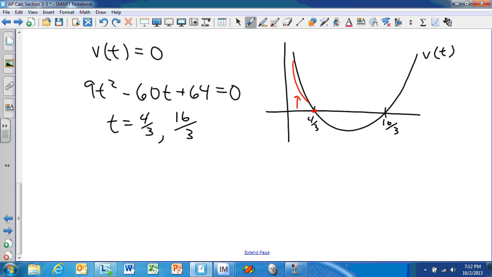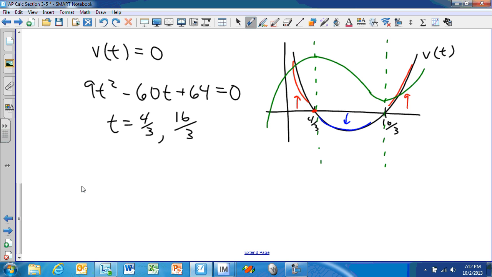And then in the next section of it, I'm below the x-axis, so my function must decrease there. In other words, I know that my sketch of my original function must do something like this. It must increase to a maximum and then start to decrease. And then here at 16/3, I am going to hit a slope of 0 again. Because my derivative is above the x-axis at this point, that tells me that my original function must be increasing. And so that's a minimum at 16/3.